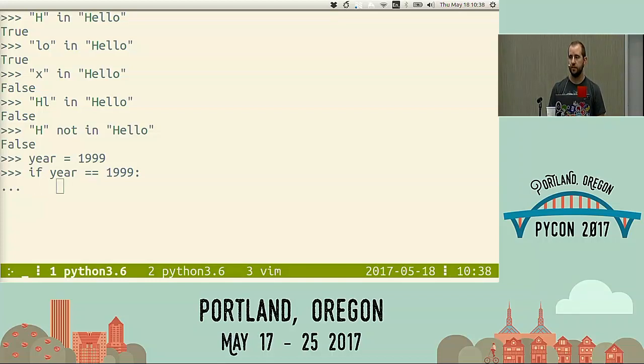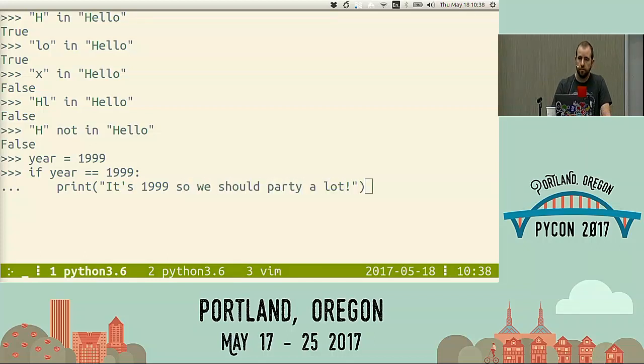I have to indent my code. So I just typed space 4 times. I could have typed tab too. We have to indent our code somehow though. And now I can type more code. So we have an if statement, we have print indented under this if statement here. Now notice it has to be indented.